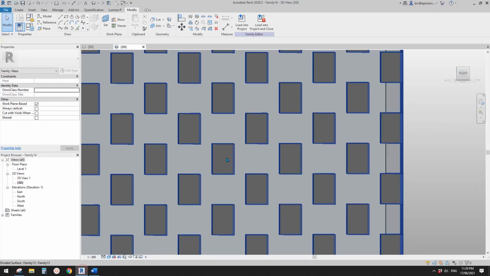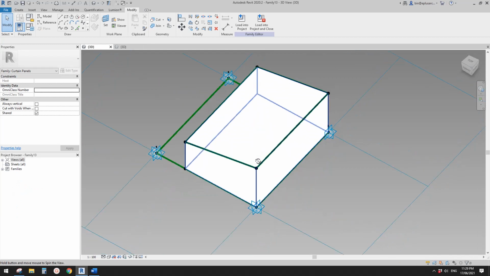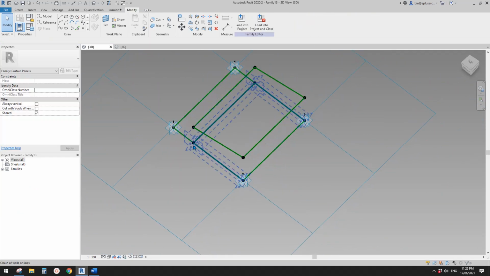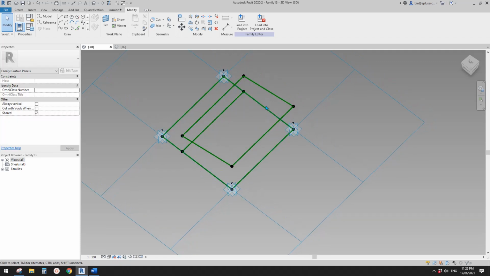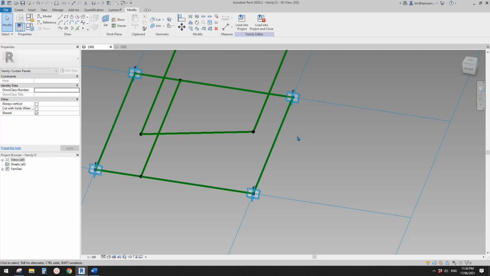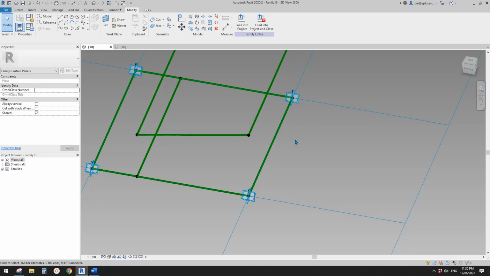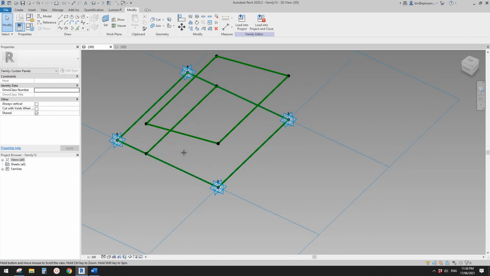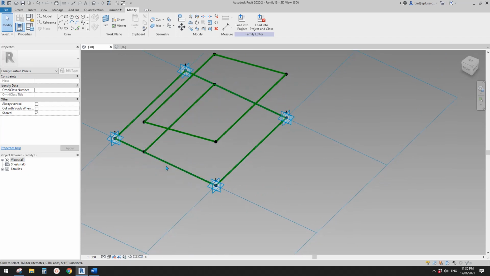So what we need to do is go back here. I'm going to dissolve this, and when we create a solid, we need to go a little bit this way, and also up a little bit. So you can just create a sweep with a profile offset a little bit.